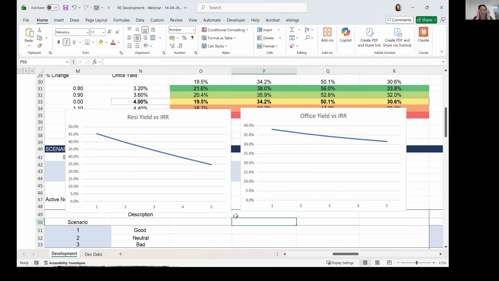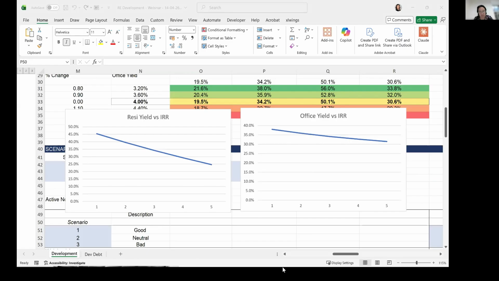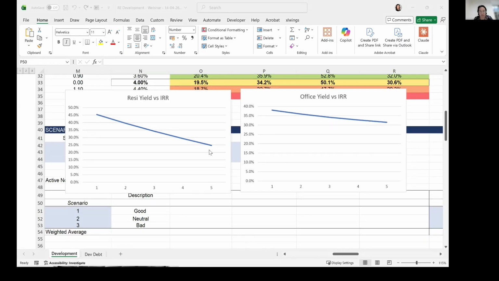The idea here is really to show you how the sensitivity works. I'm just going to keep showing my slides. The idea is that you understand how data tables work, and also the sensitivity: how you analyze, how you pick variables for sensitivity, and how you compare them with one another.